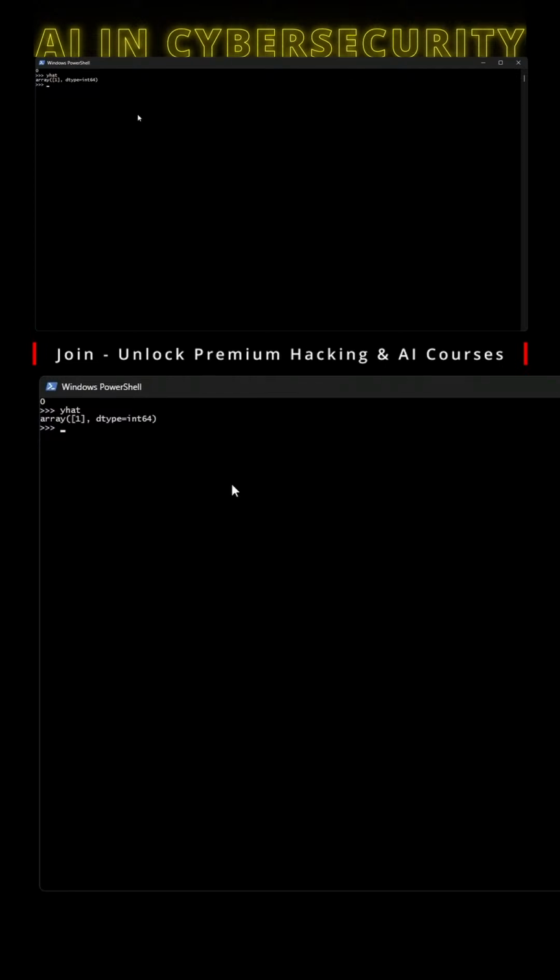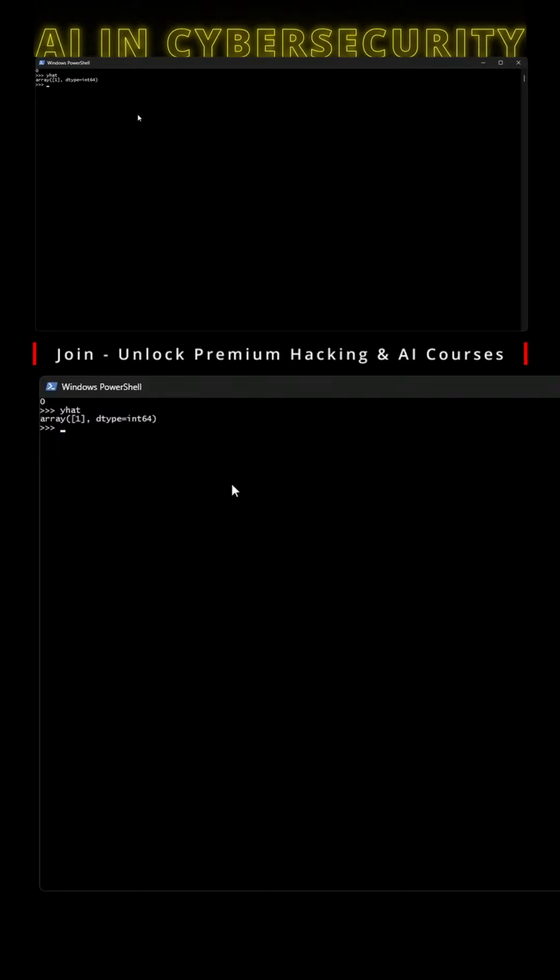And note that I'll be starting this demonstration in the same Python interactive session that we were using in the previous video. So on the screen in the terminal, I have the output from the AI model that we made in the previous video. This is the AI model we built that can predict whether or not a file is malicious. So in the example on the screen, I've typed y hat into the terminal, and beneath that we have the output from the AI model. And in this case, the output is an array, and the value inside the square brackets represents what the AI model has determined in terms of whether or not the file is malicious.